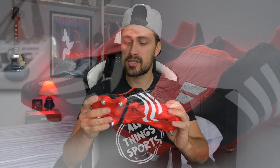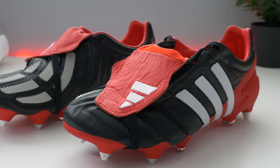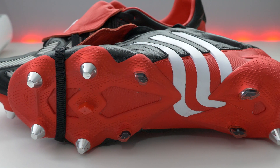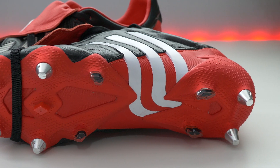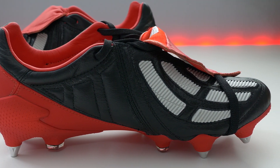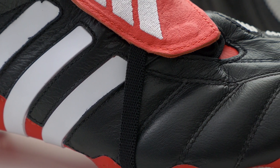The remake is really really good. You've got a one-to-one upper with premium kangaroo leather tongue, leather in the forefoot, and that same rubber grippy element. They carry the three stripes underneath the sole plate, and because the modern control frame is actually two pieces, you get a more realistic version of what the actual Mania was back in 2002 — the two-piece heel piece and the forefoot piece. The modern sole plate really revamps it and makes it so gameable in 2022. The upper is still very thin for everything that's on it, and with the rubber pass pad elements, it's so wearable for today's standards. You just need to throw on a modern sole plate and this very heavy boot from 2002 is somehow more compact, more streamlined, lighter, and fits just as well.